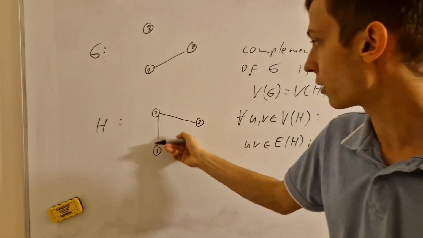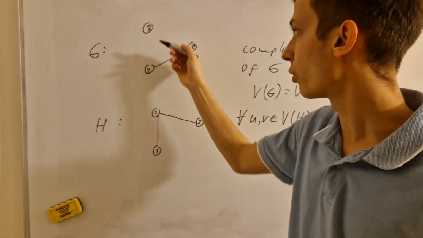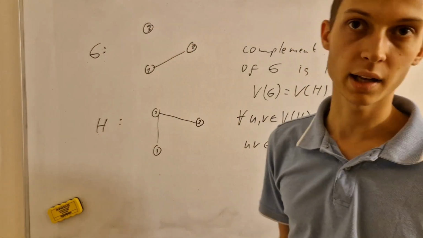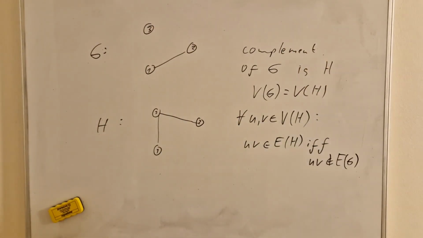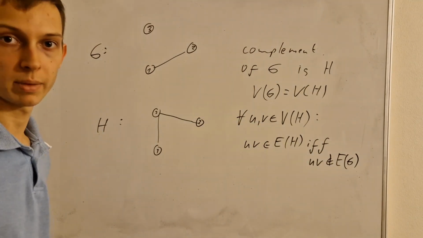You see, complement of this one is this. You remove these two edges and add the only missing one, the 1, 2. Or when you're going from G to H, you remove this one and add the other two. So that's that point. And one more interesting thing, now this is an example, we can draw many more examples with, for example, bigger graphs.